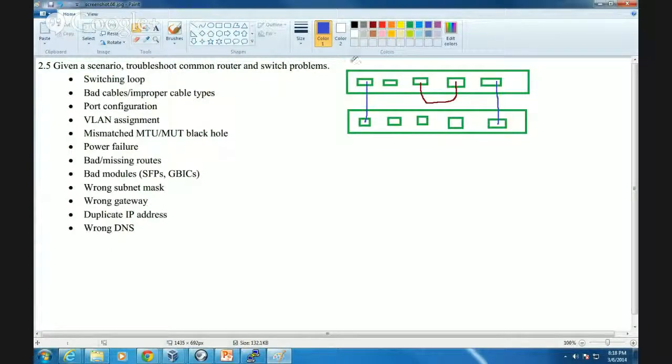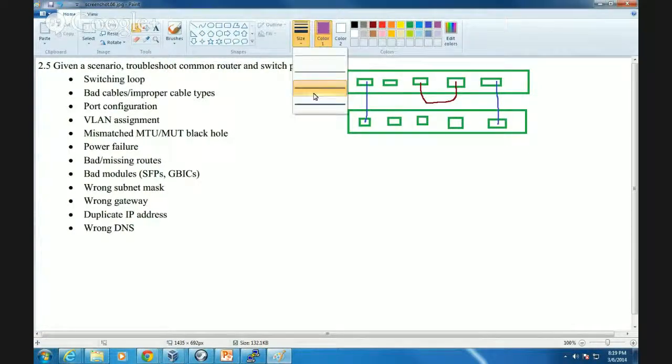The reason it is catastrophic, as we talked about in the STP piece a little bit earlier, is that there is no loop protection built into the frame header. When we're talking about switches, we're talking about frames, layer 2 devices.